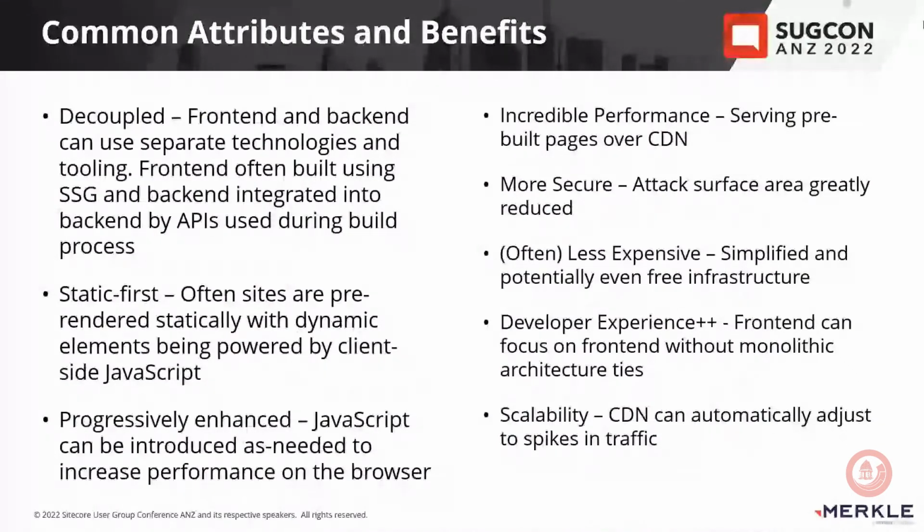Your developer experience really goes up, so your front end, because it's decoupled, can focus on the front end with their own tools and their own ways of doing things, without being tied to a monolithic XP or XM architecture. And then finally, scalability. If you're serving all this stuff from a CDN, it can just adjust to spikes in traffic, and sometimes you don't really have to do anything. So you don't have to worry about scaling up, scaling down, scaling out, or what geographies you're serving content in, if you're serving a site internationally.